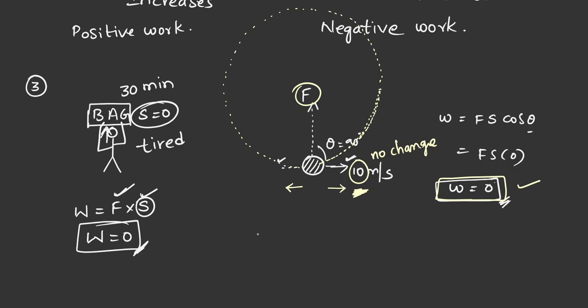You may ask me, though there is no change in speed, there is a displacement. But if you observe carefully, if the body starts here, after every revolution it comes to the same point, where the displacement is 0 again. That way also you can say the work done is 0. So finally, though there is a force, if the force could not create the displacement, if the displacement is 0, then the work done is 0.